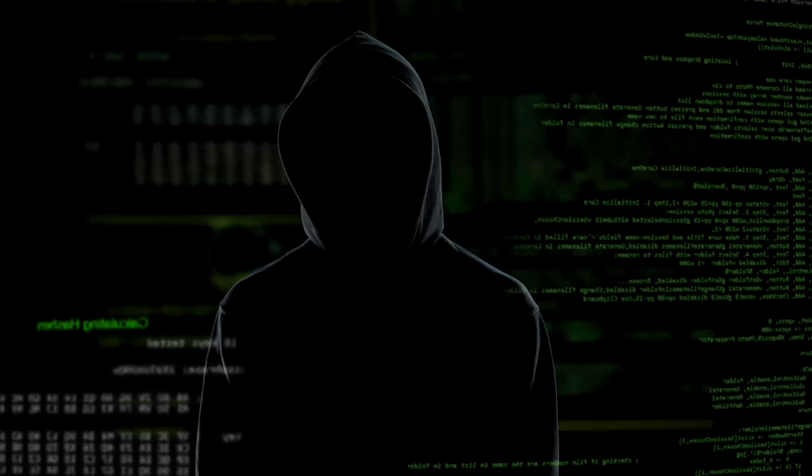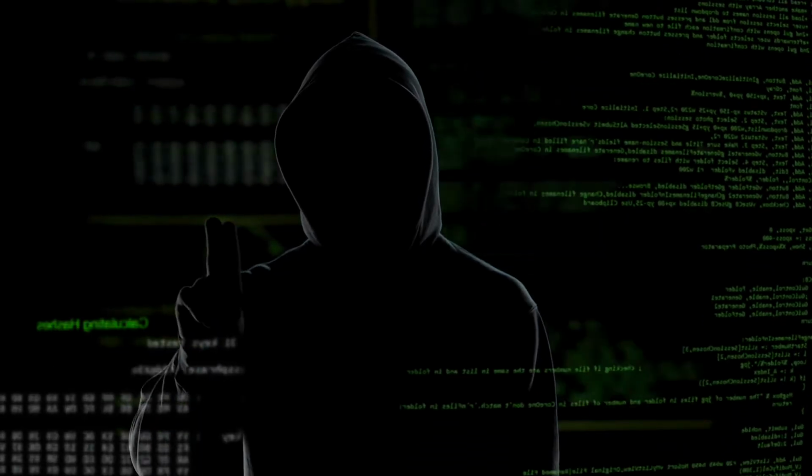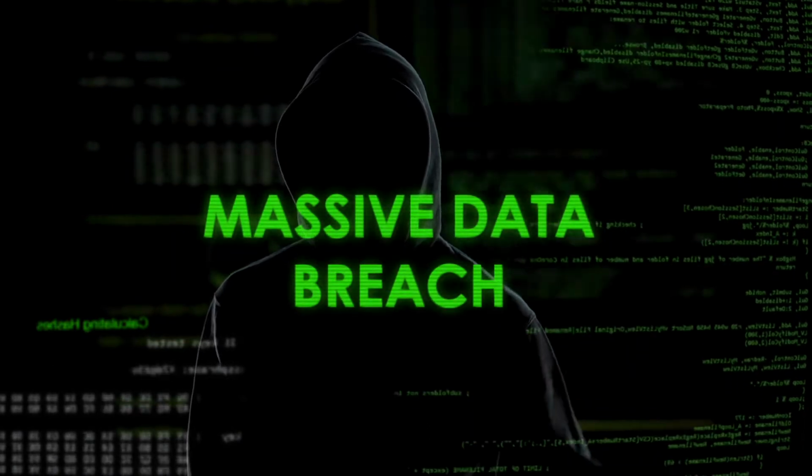Let's unpack that. 2021 has seen the most breaches in API security than any year prior. So that being said, 2022 will probably continue that trend. If anything, there's a chance we'll see more API attacks this year than ever before. So it's best to be prepared. We're gonna go over some of the more common attacks occurring right now, so you'll know what to look out for when setting up APIs for your digital business.